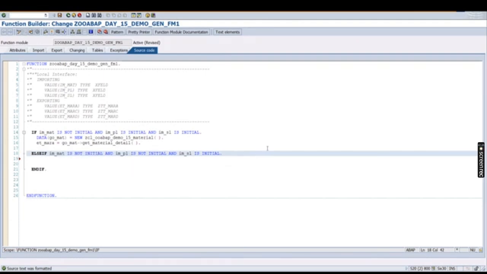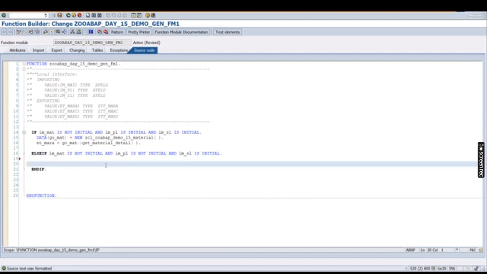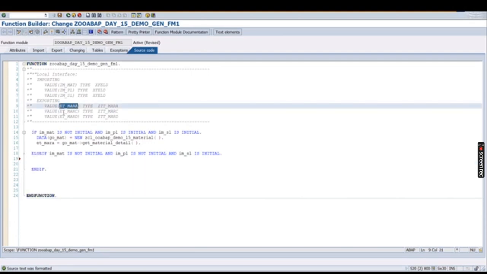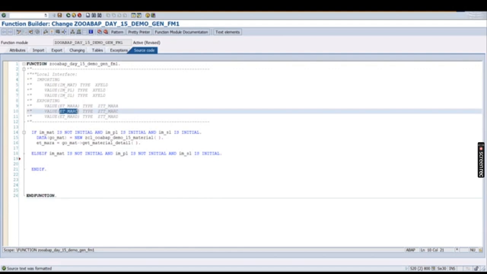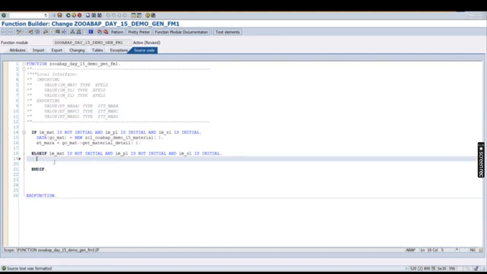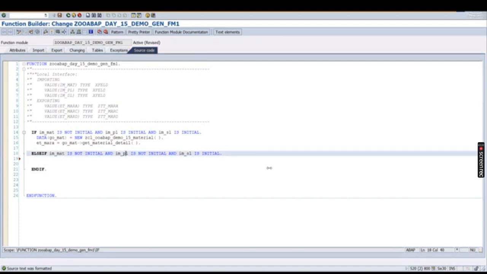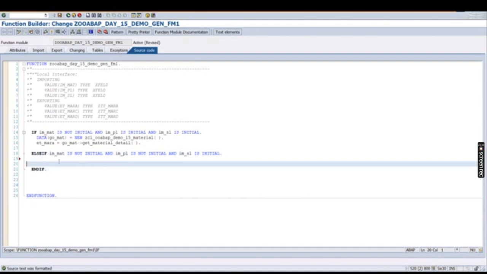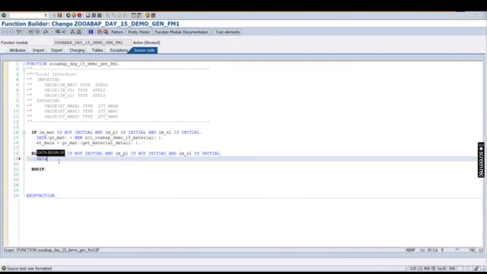So only one object, for which I want to get material and plant, both the information, right? Here I want to fill ET underscore MARA and ET underscore MARC both. Then in that case, which object I have to create? Plant. Very good. We have to create the plant object. So you got the concept why I'm doing the inheriting and what is the beauty of inheritance, right?